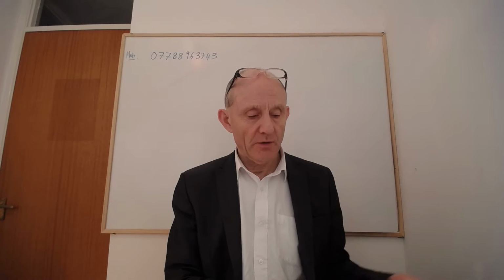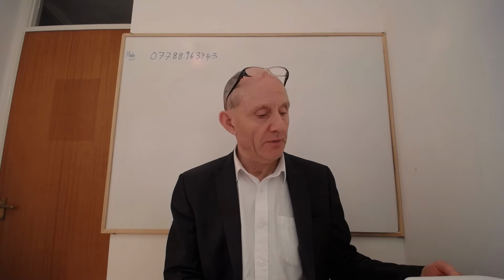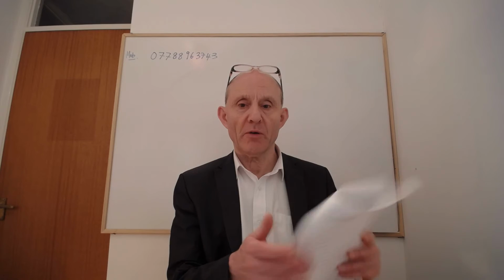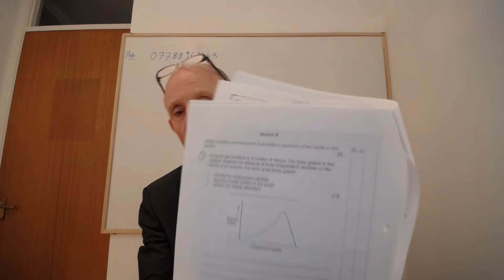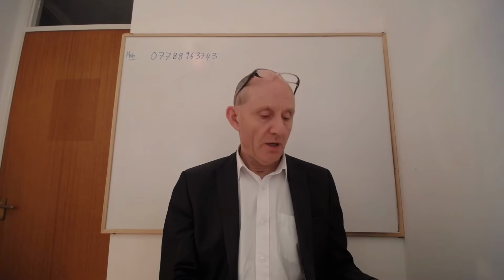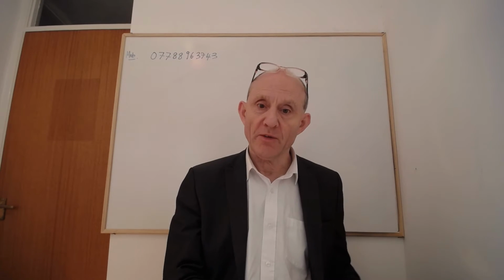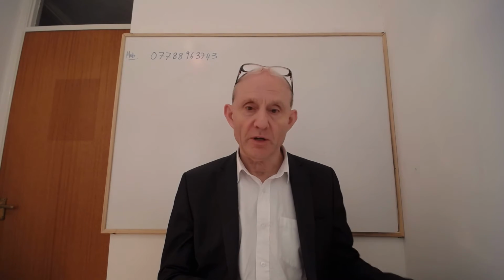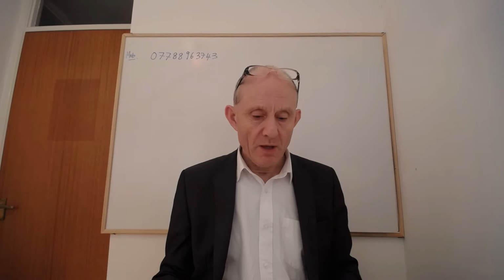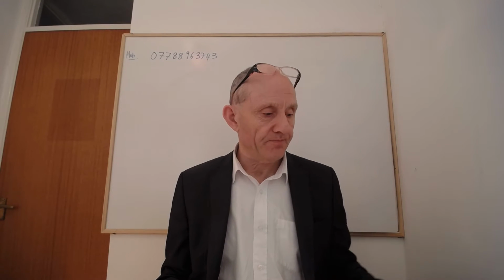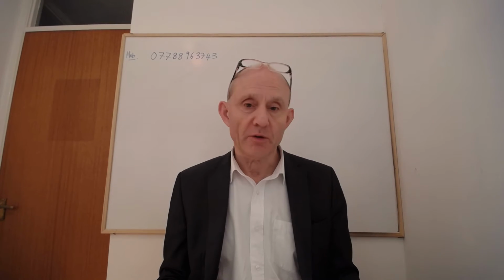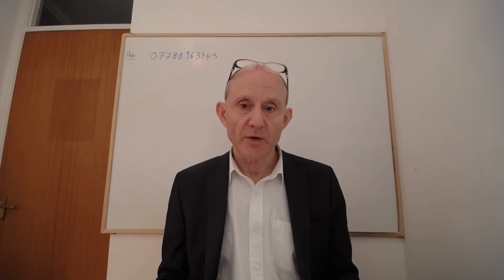Now, maybe not the most appropriate question to deal with this, but certainly an easy question, is an essay question, question 9, which asks you to identify from the graphs. You get 3 graphs. First graph there is for temperature. You're asked to identify the independent variable. In other words, that's the factor that's causing the change in enzyme activity. The independent variable, of course, is the variable that is changing. And you see there the 3 graphs. Just looking at question 9, they're asking you to identify the independent variable, describe the trend, and explain the trends described.